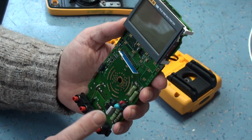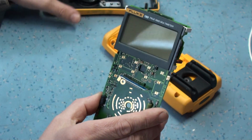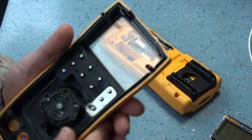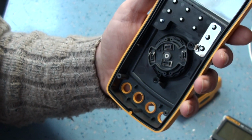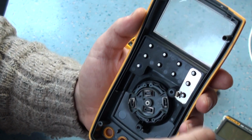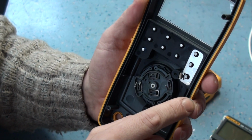The only problem was a dicky switch, one of these contactless rubber pad switches. This is the switch here. There was just an explosion of carbon inside. You've got to remember that it went up like a firecracker. Now these are the carbon impregnated contact switches here.